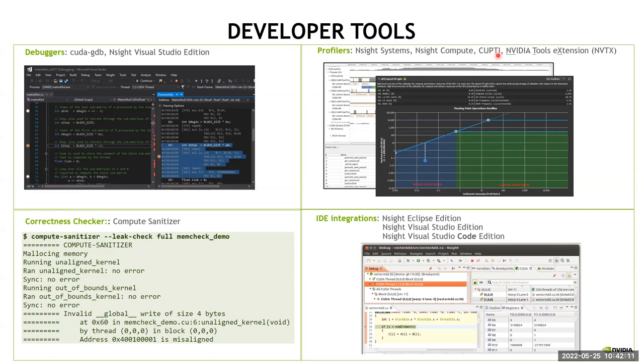And even if you don't have a GPU, you can use these extensions to mark up your code and understand this is the region of my code that's taking the most amount of time. We also have a tool called Compute Sanitizer, which enables you to detect common mistakes here. We're detecting leaks, but you can detect race conditions and other very common mistakes. And lastly, we have integrations to a variety of IDEs, Eclipse on all platforms, Visual Studio. If you have a Windows laptop with Visual Studio, we integrate with that. And we also now have Visual Studio Code Edition. So if you are a user of Visual Studio Code like I am, you can go into the marketplace and download the Code Edition. And this actually provides debugging directly in Visual Studio Code.